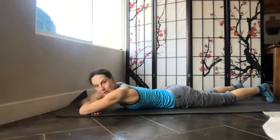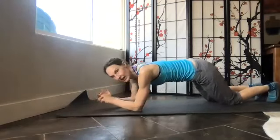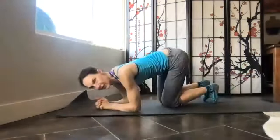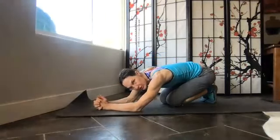And then a child pose, but if you prefer a puppy dog pose with the glutes in the air, you can. I like to add a toe curl under here, like you're trying to stretch your feet, if you would like, pull your toes under and push into the floor.